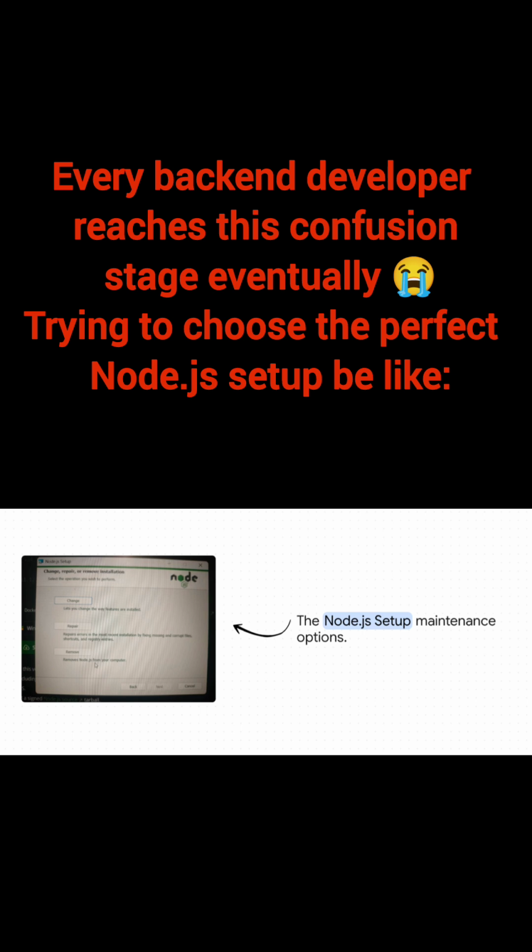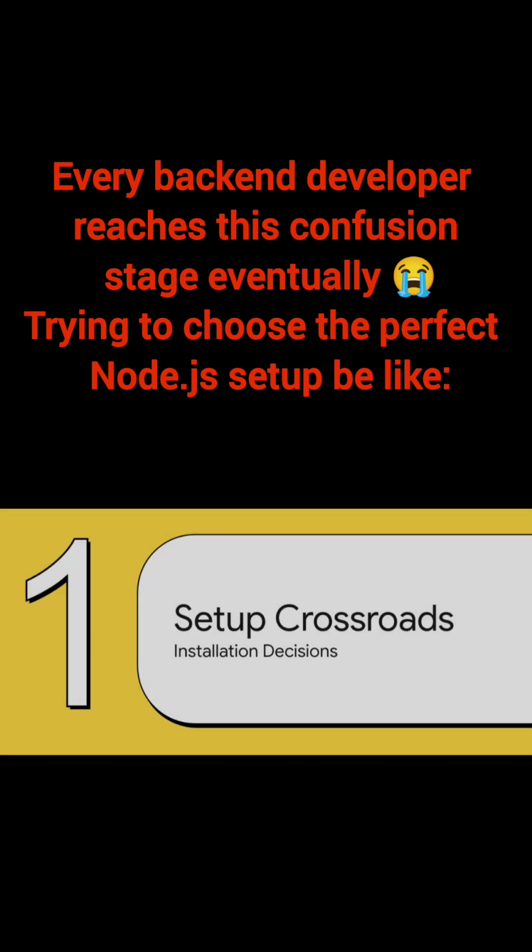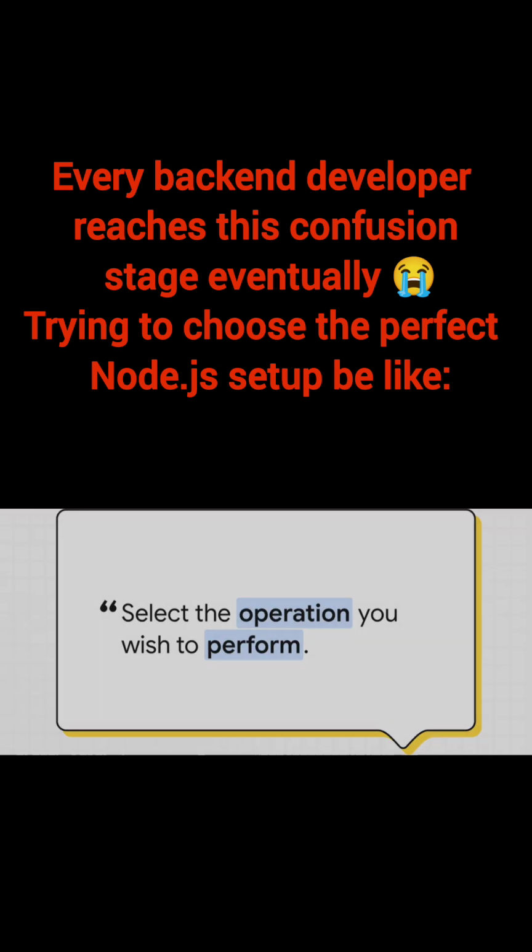It clearly presents three core options to manage an existing installation: change, repair, or remove. It's a super simple menu on the surface, but the implications of each click are vastly different. 1. The installation crossroads. The system recognizes that you're already installed. Critical decision. Just look at the exact prompt: select the operation you wish to perform. The software pauses, basically handing complete agency directly back to you. And to make that selection accurately, we really need to decode what each of these paths truly means.